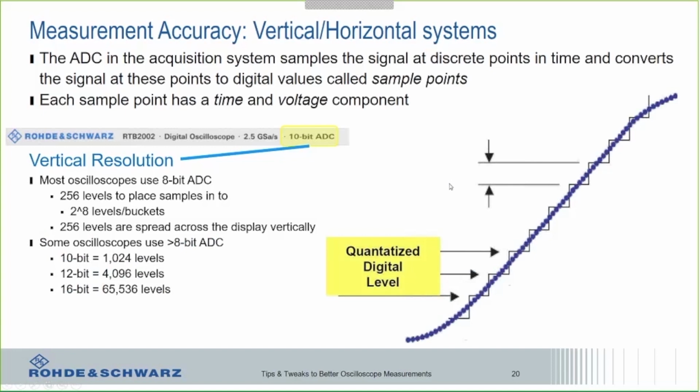And again, I'm kind of an example picture type person. So the blue signal is the waveform itself, and then as the ADC goes through, it's going to sample and hold till the next point, and then it samples again. And so these are those levels that I was talking about. You might sometimes hear them referred to as quantization levels. But that's where the oscilloscope has to put that sample point into one of these buckets. And so that's how it decides where it's going to put it.